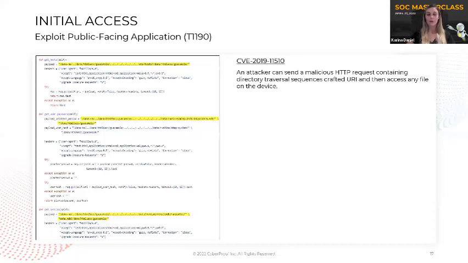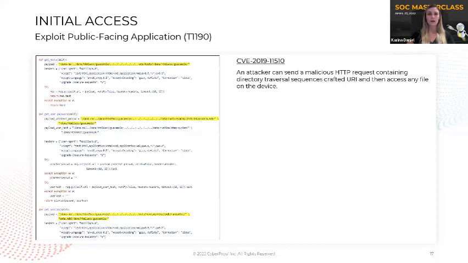So there is no one right way or guidelines on how to hunt for a CVE, because each CVE has a different POC and different behaviors. And I want to continue with the example that Asaf talked about, and let's look at this CVE. This CVE is a vulnerability in a Fortinet VPN. Basically, it allows sending malicious HTTP requests in order to access the files on the targeted device.